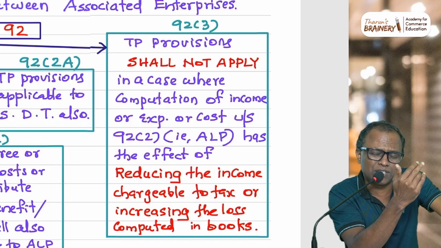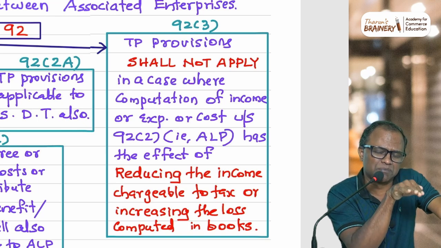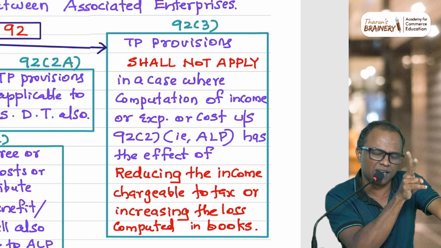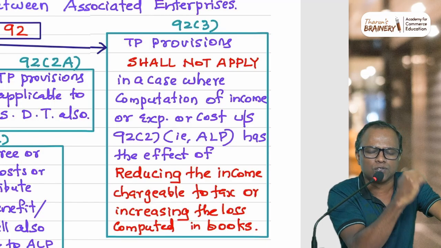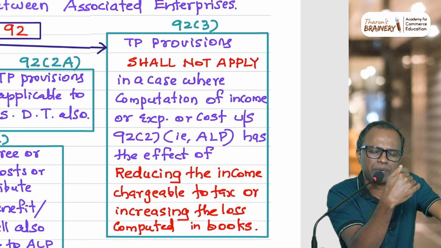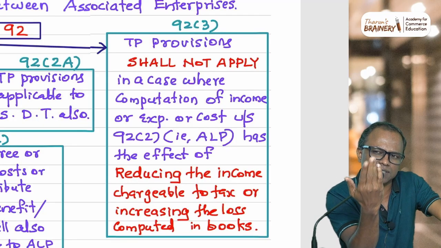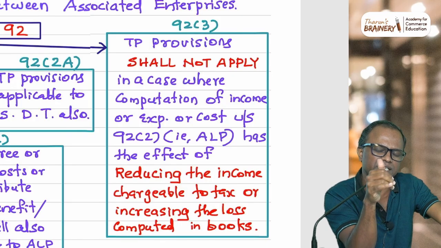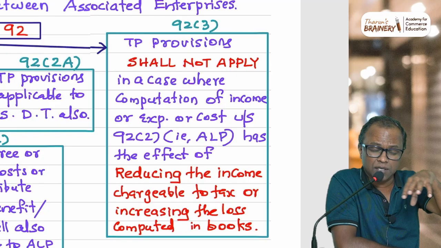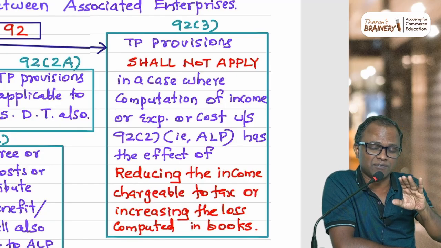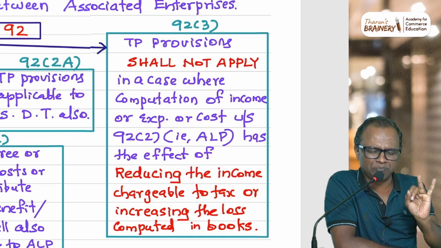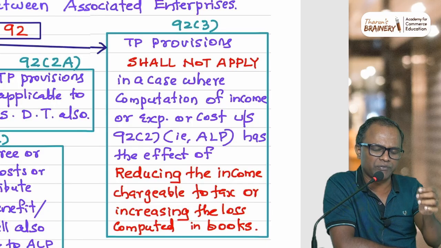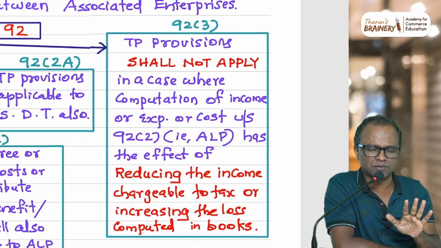So remember, receipt of income below arm's length price and payment of expenditure above arm's length price, debit side and credit side of P&L, transfer pricing provisions will be applicable. So when transfer pricing provisions are not applicable: payment of expenditure below arm's length price and receipt of income above arm's length price, do not apply TP provision because already the declared profit in India is more. So while solving a problem, first identify whether it is payment or receipt. Then compute arm's length price. Then decide whether there is a variation to the income to be made or we should write the note: transfer pricing provision is not applicable. So this should be the way.